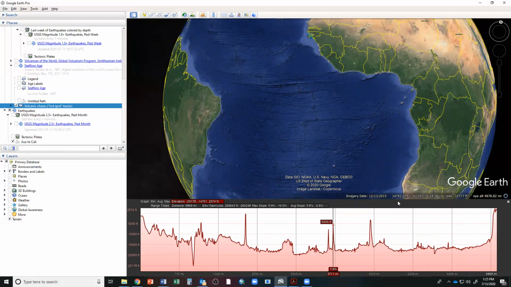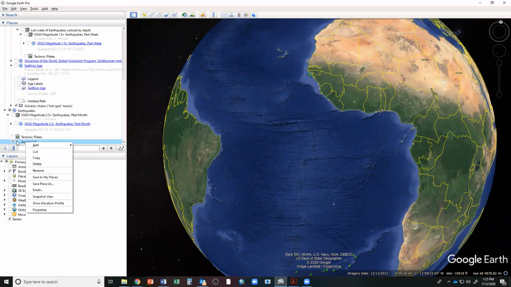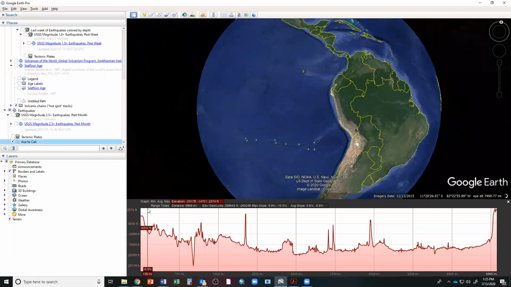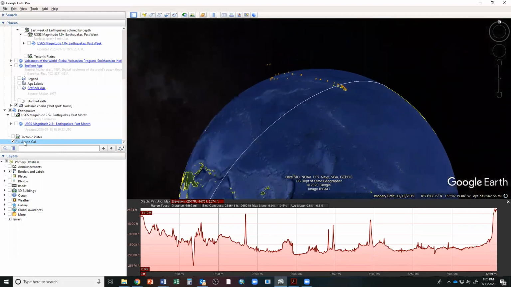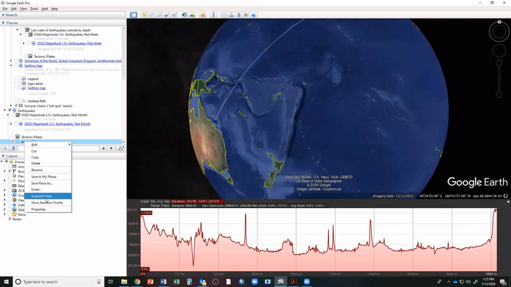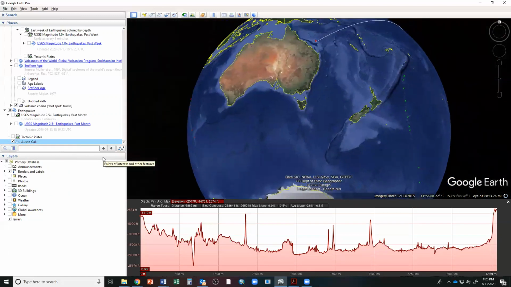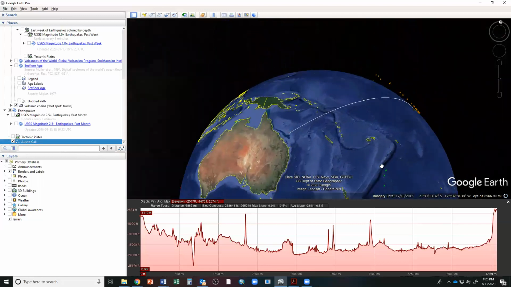So you want to include this? Well, first, if you want to turn it off, just exit out. If you want to turn it back on, right-click the path that we made and go to Show Elevation Profile. If you want to zoom straight to that path, you can right-click it, do a snapshot view, and it'll take you there. Sometimes it takes a minute to get you to that area, but it'll grab you there.